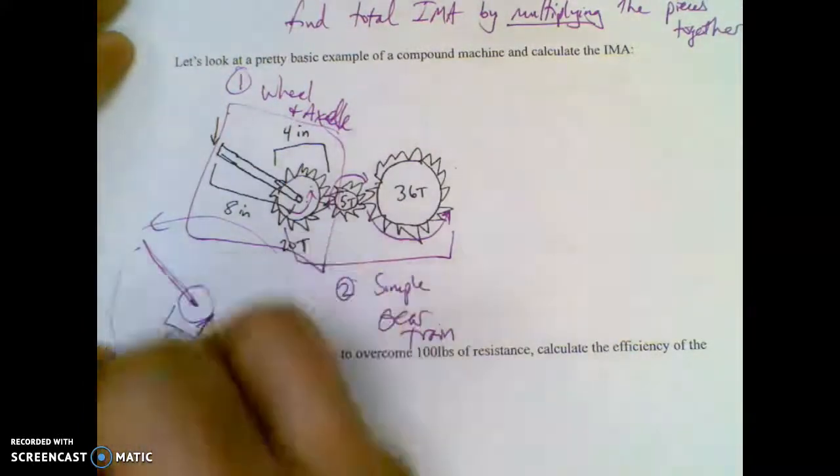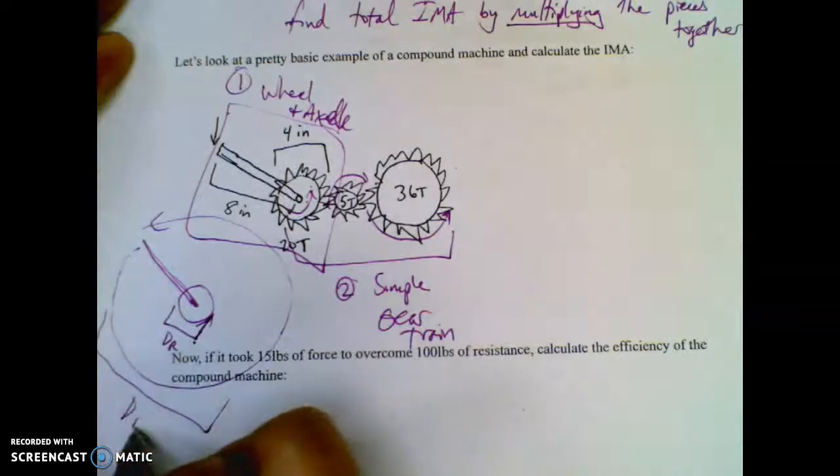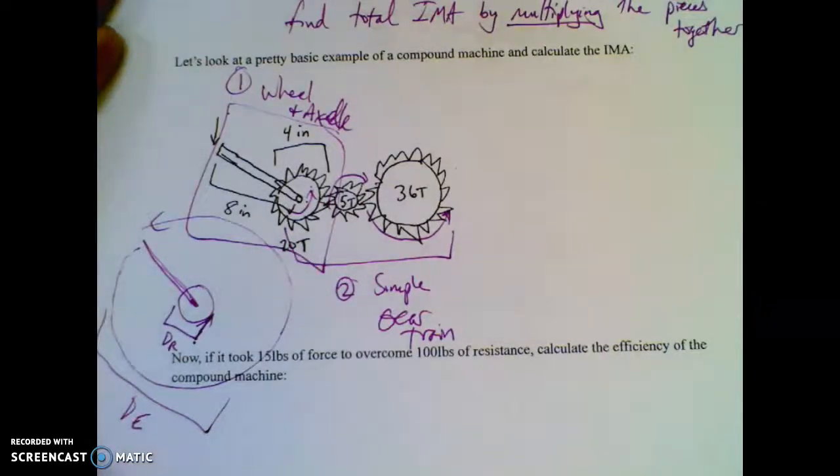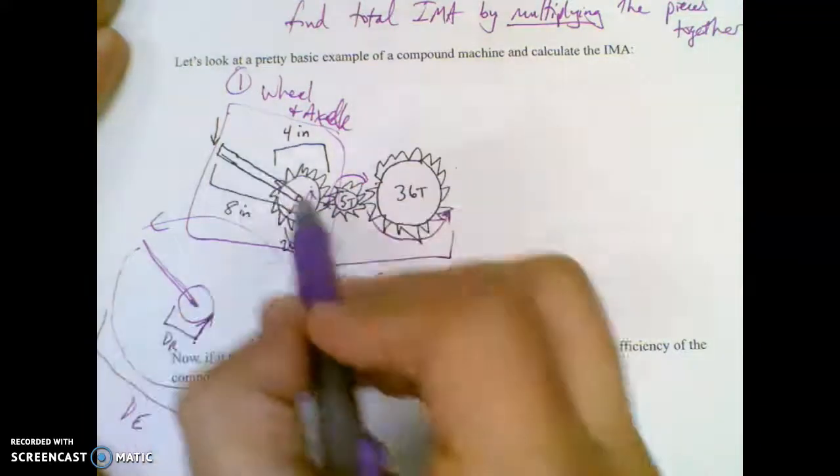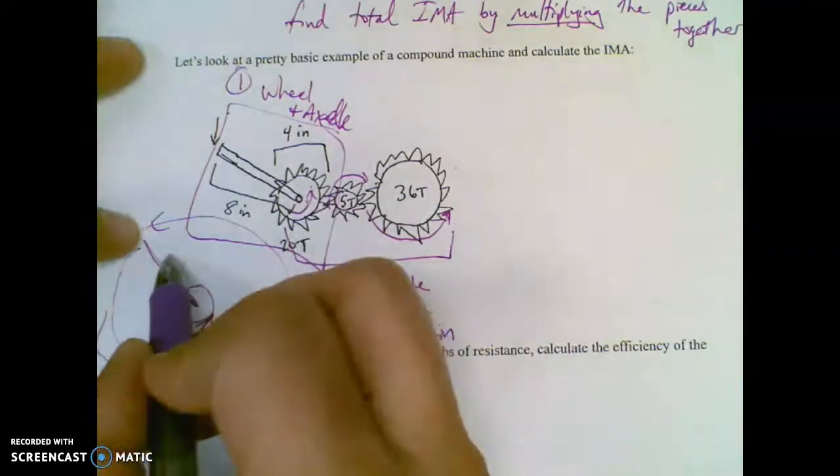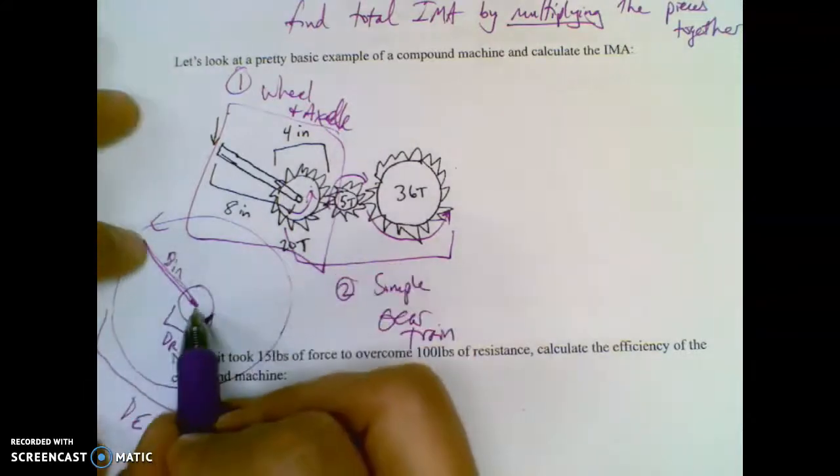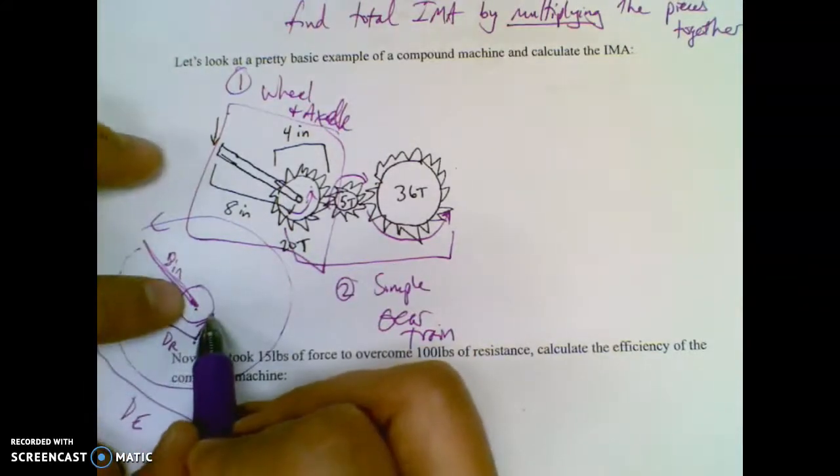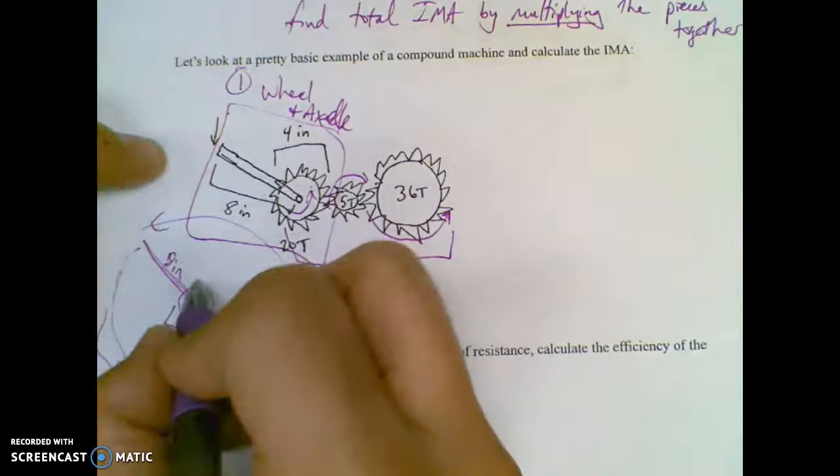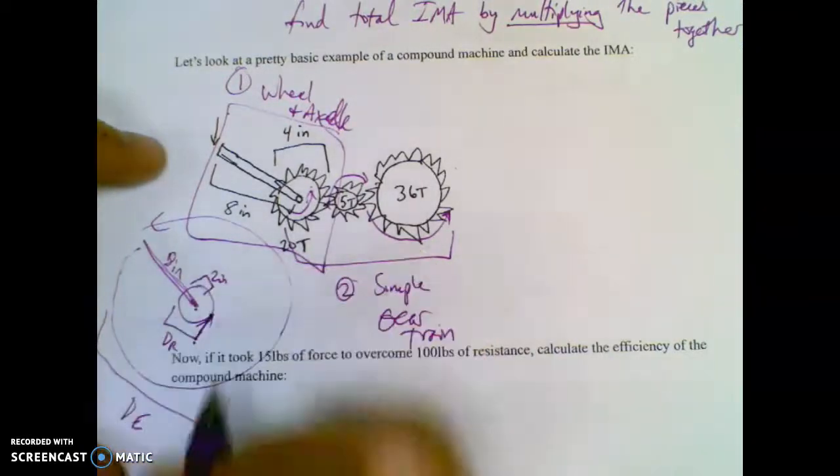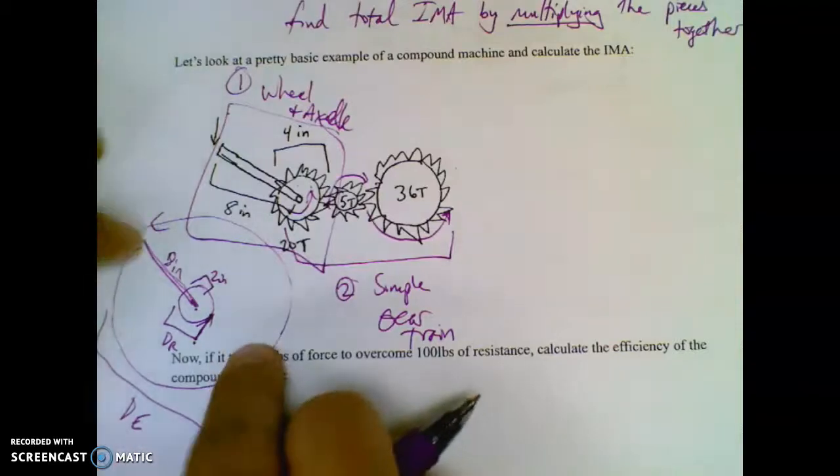You have to be careful on this one because the eight inches is only a radius. So you don't want to compare the eight inches to the four inches. You want to compare eight inches to two inches of radius, or you could do 16 to four, whichever you want.